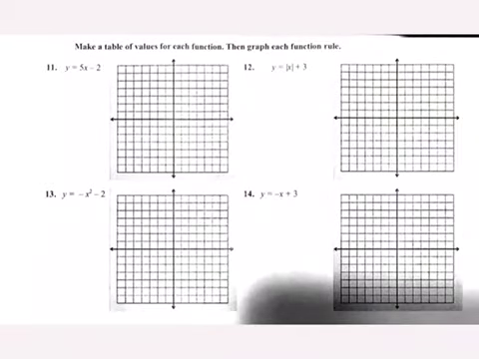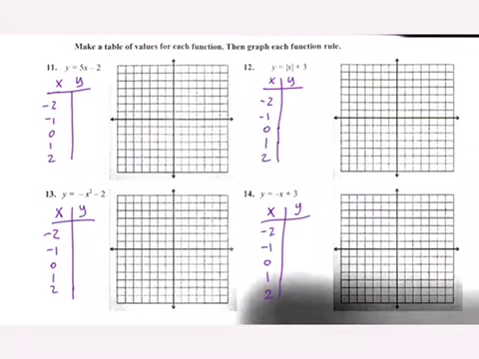In questions 11, 12, 13, and 14, they want us to graph the functions. Remember, when we graph these, we use points from -2 to 2 normally. So we'll use those points here to graph. For number 11, if you plug in -2 here, you get -12 back out. -1, you'll get -7. 0 is -2, and then you've got 3, and then 8. We're not going to be able to fit all these points on the graph, but we can get enough to get an idea of what our graph looks like.